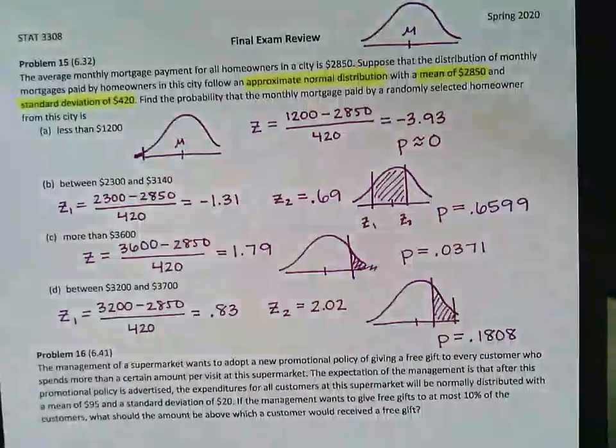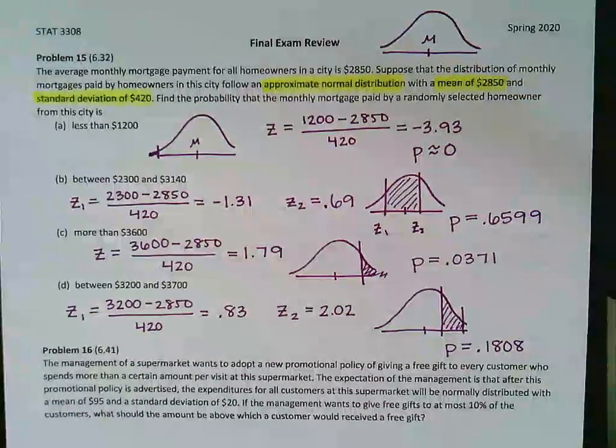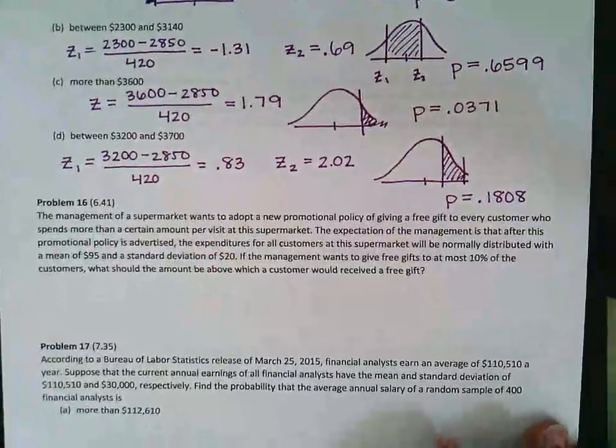0.1808. Now, I meant for this problem to be a quick review, okay, not a reteach. So if anything in that problem, you were like, nope, where did you get that? Then you need to go back to some chapter 6 review videos. You need to go back through some of those review problems and make sure that you're really understanding how to find those probabilities, okay?